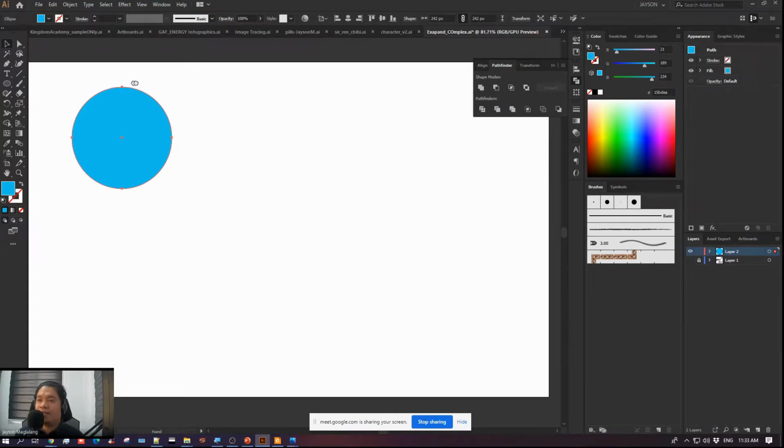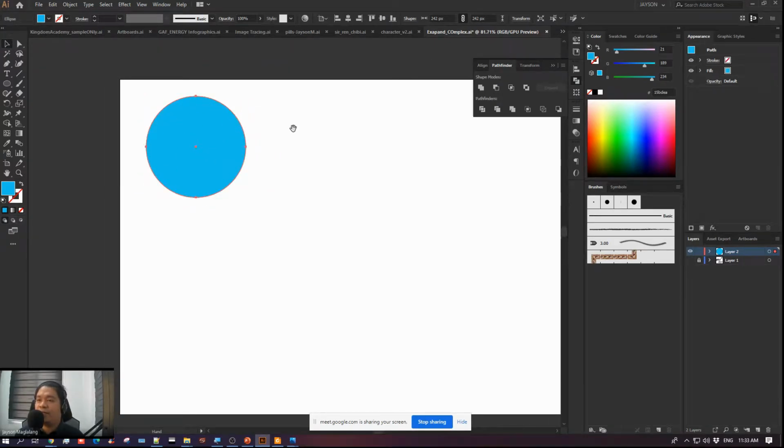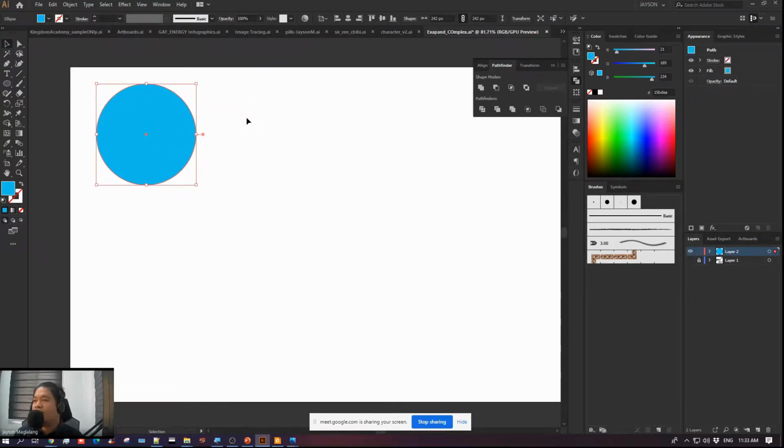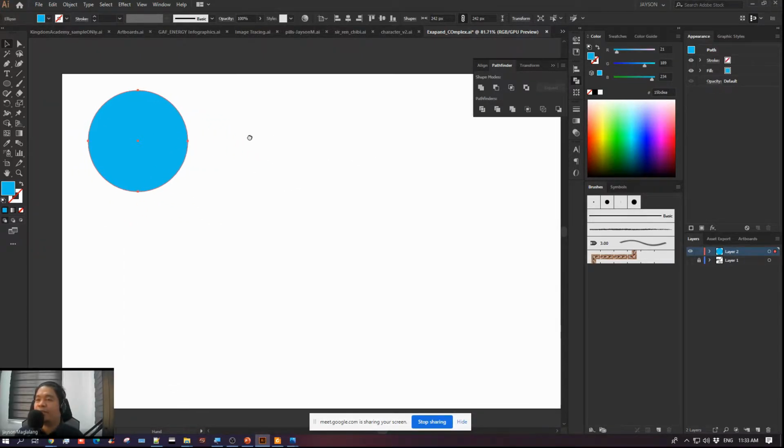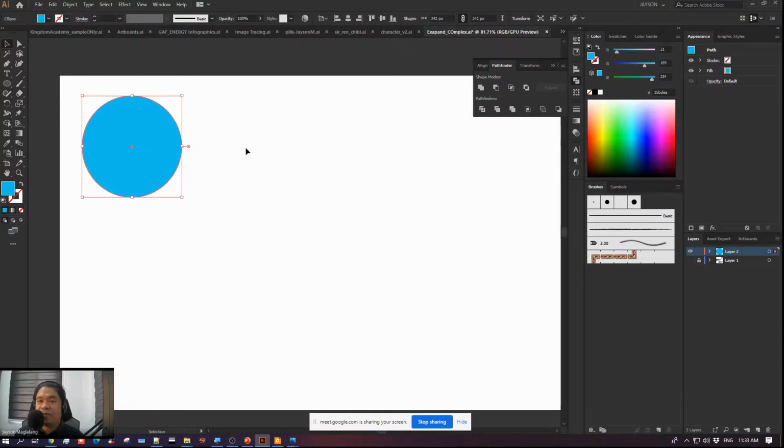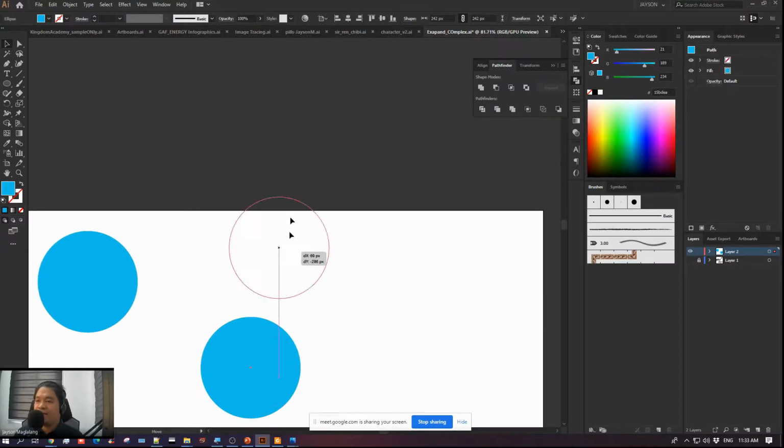Tapos, class, if you are going to work around with your shape, na baka mamaya hindi mo na mabalik sa dati yung ginawa mong artwork, gusto mo magkaroon na backup, di ba? So, ways to create backup file or shape mo dito or artwork is to simply copy and paste kasi it allows us naman to paste it outside ng artboard. So, you can just copy, Control-C, tapos Control-V, yan. Tapos, lagay mo na lang sa labas.